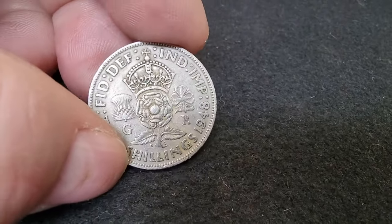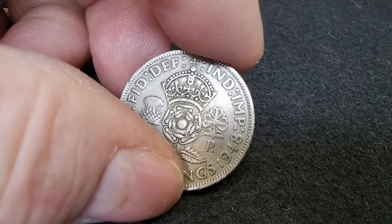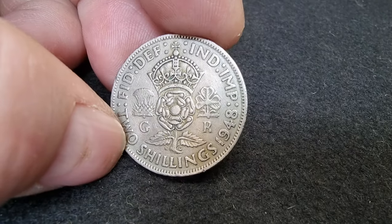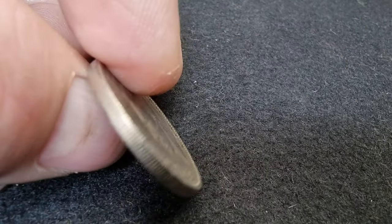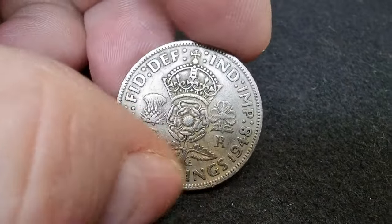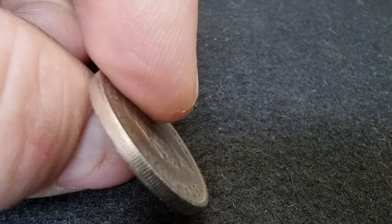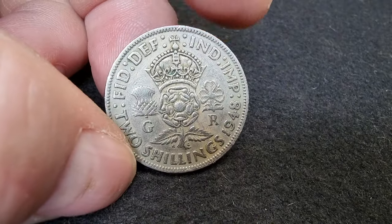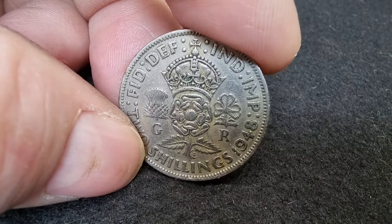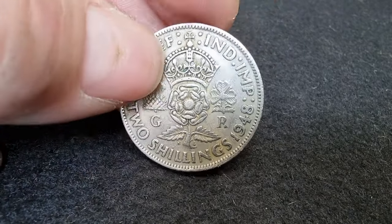The story behind this comes from a little email exchange. My hay fever is bad today — I hope I don't sneeze halfway through this. The chap I'm making this for saved this from his pocket money, and this is his daughter's birthday coming up. He thought it would be nice to make it into a ring for her. Isn't that nice?